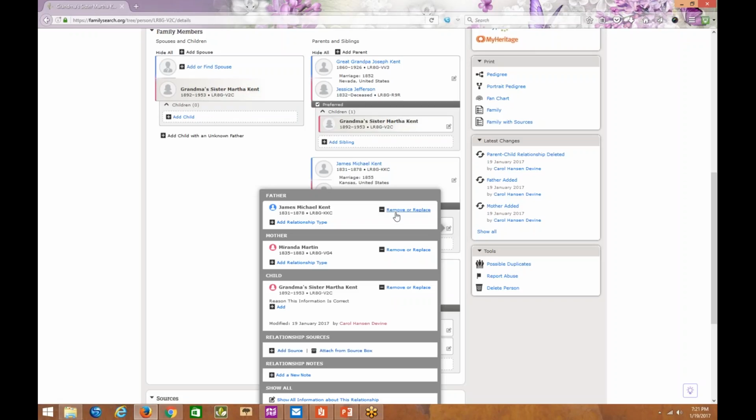I have the choice of just removing this father, which would leave the daughter still attached to this mother. That's not what I want because she is not the correct mother. Or I could do the opposite. I could remove Miranda and leave her attached to James if he was the correct father. He is not. So what I want to do is to remove this child from both of these people simultaneously, and to do that I remove her here.